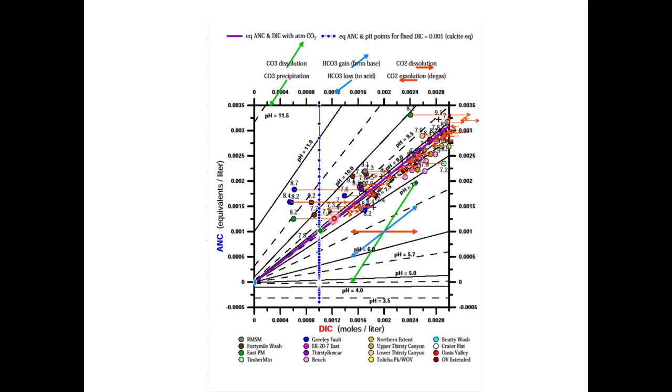As more calcium is introduced into solution, calcium carbonate reprecipitation occurs along the green vectors. The pathways of precipitation of solid carbonate, the green vectors, also cross pH contours with a drop in pH. The result is a buildup of CO2 in solution with dissolved inorganic carbon in excess of atmospheric levels in the purple open trend and a drop in pH.